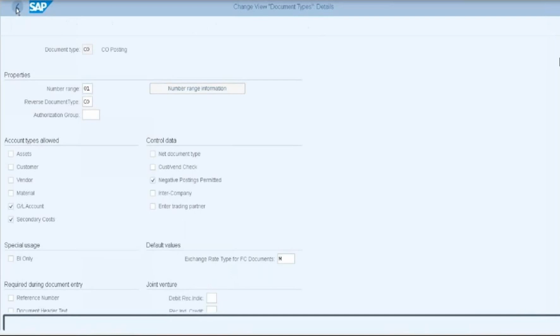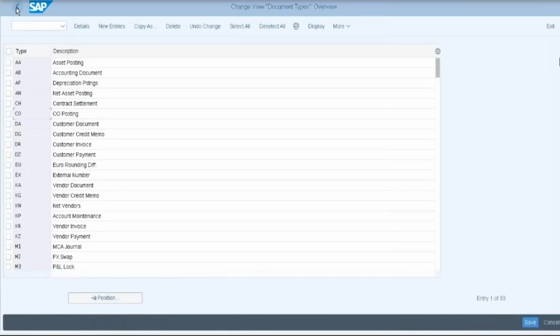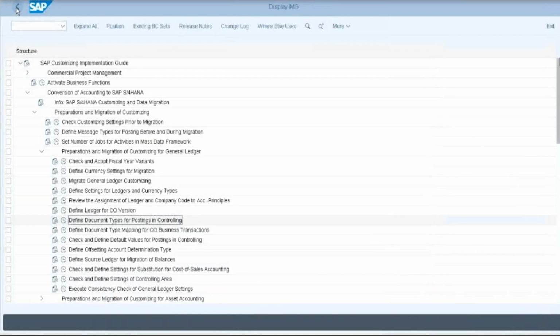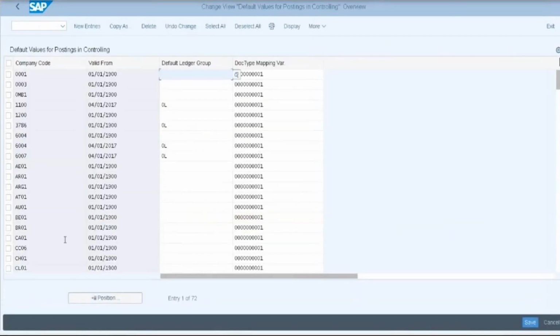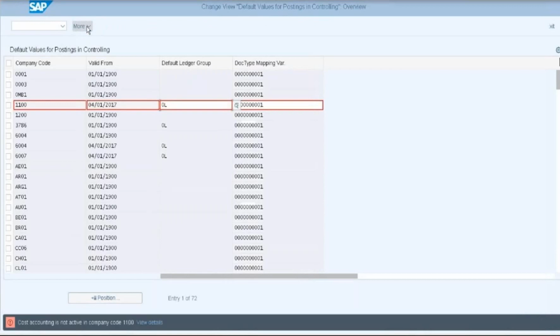Let's click back. And click on execute, check and define default values for posting and controlling. Click on new entries. Cost accounting is not active in company code 1100.